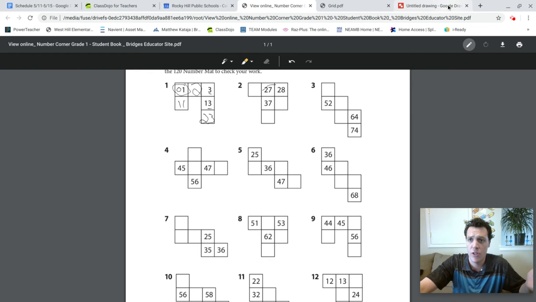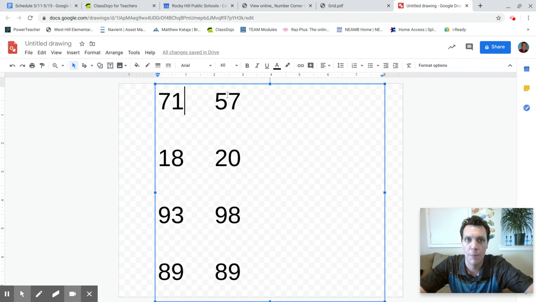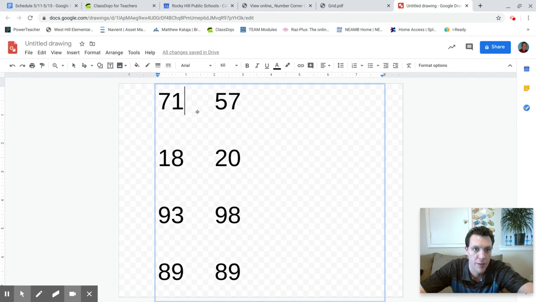Last thing I wanted to share with you, you have comparing 2-digit numbers for Khan Academy. And in the classroom, I taught this a couple of ways. So I'll share it with you as I work to use the right tool.